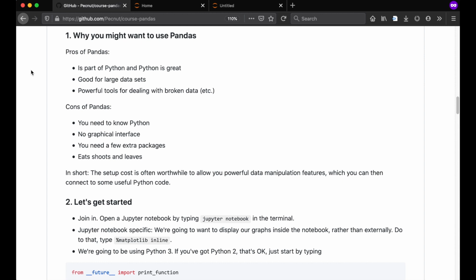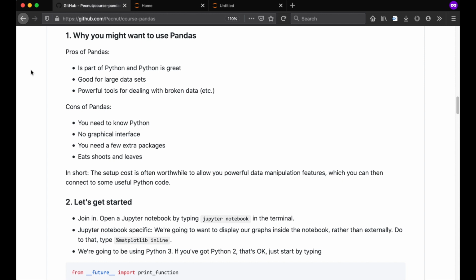MATLAB struggles with that, but Pandas really doesn't. Pandas is sort of newer and has a good number of powerful tools for doing these sorts of things. So I think you will enjoy using Pandas and you'll find it quite powerful. On the other hand, obviously you need to know Python. There's no graphical interface. If you're used to doing data analysis with some buttons to click, then Pandas and Python isn't going to work like that. But I think you'll get over it. I think it'll be fine.